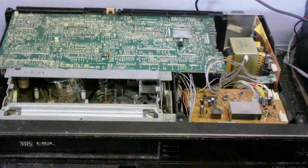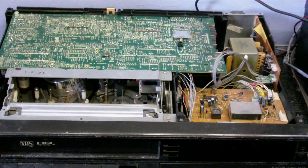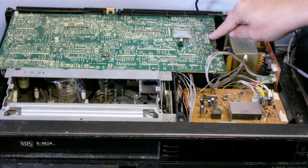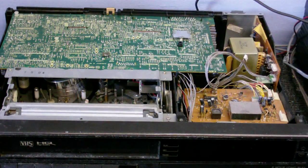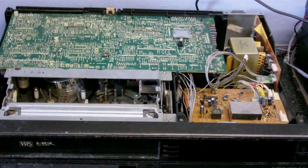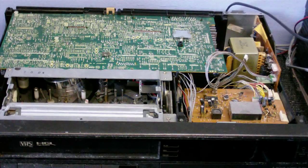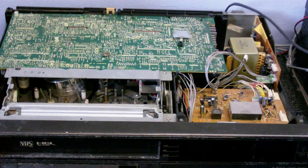blows again. Right, well, I've put the power supply back in and I've connected up the connector that connects it to this big circuit board. Now, if you remember, I said I tested the two regulator chips, and nothing seems to be shorted to the ground that shouldn't be. So I'm just going to plug this in with just this board connected up to the power supply and we'll see if anything shorts out. See if that fuse blows. And if it does, then there's a problem. Okay, it's plugged in.